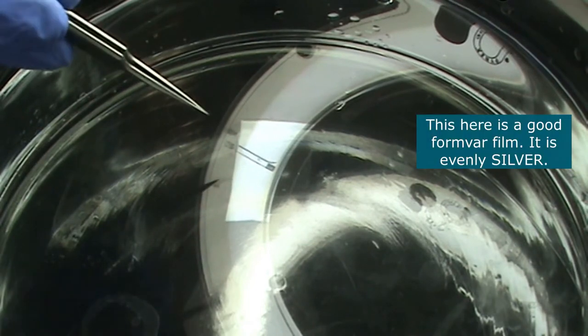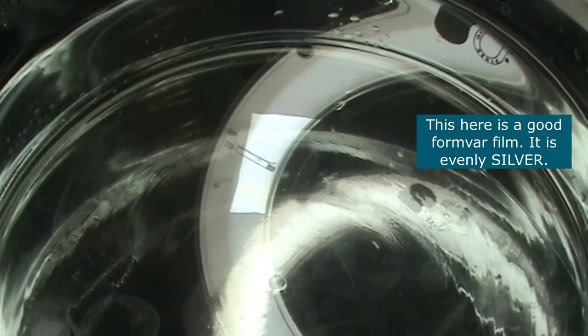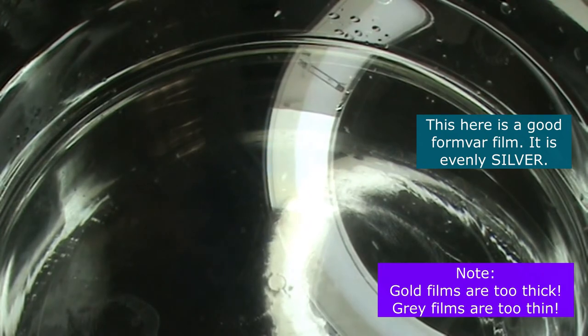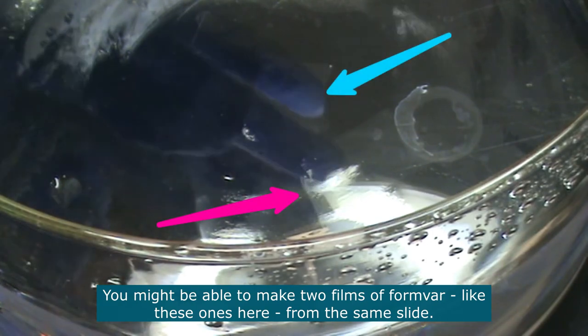This here is a good formvar film. You can see that it's got a nice silver color and the color is quite even on the film, which means that it's a nice film for coating grids. If you're lucky, you'll be able to make two films of formvar from the same slide, like these ones here.